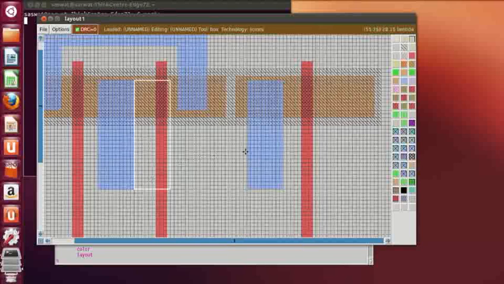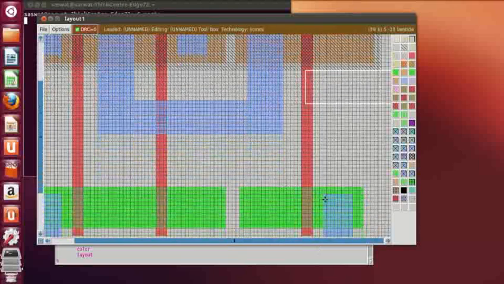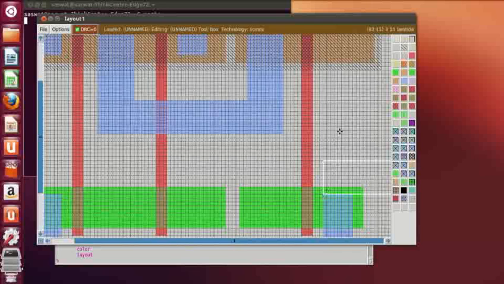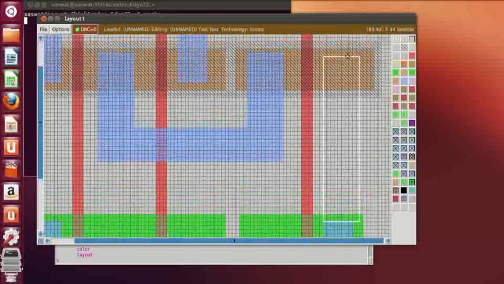M1. Then this is the common drain that has to be extended up to here.